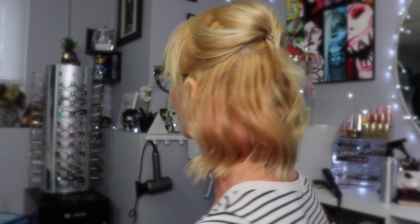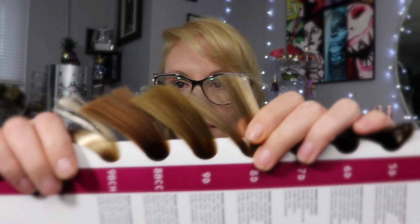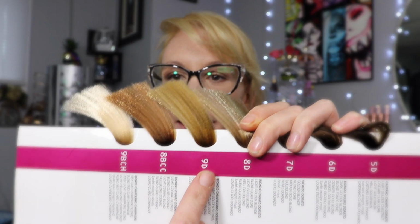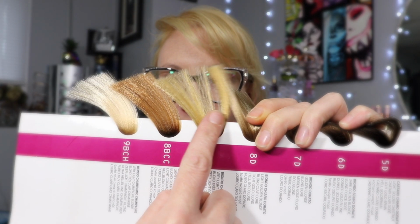I can live with this now. I have it curled and kind of pinned up. This is what it's looking like. It still has spots with pink in it from how my color was before. But I want to show you quickly how I chose my toner. So I looked through the book and I figured out that I was this level right here. This is 9D. This is what it matched up to my hair.